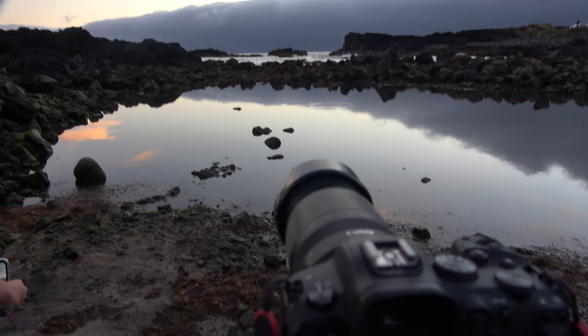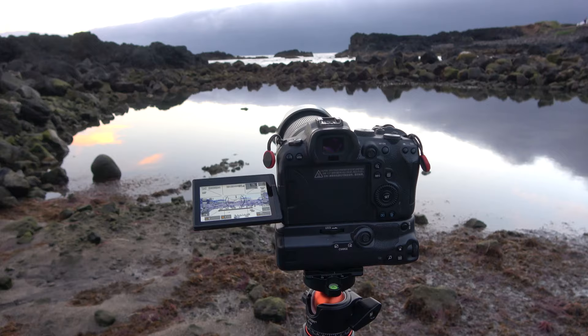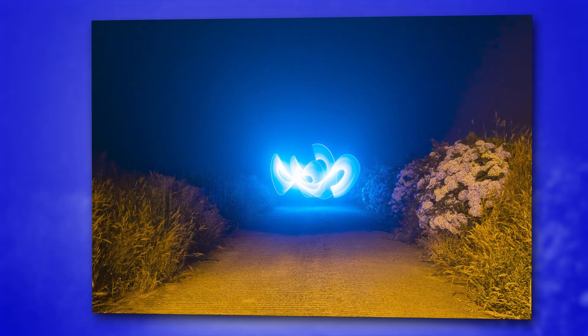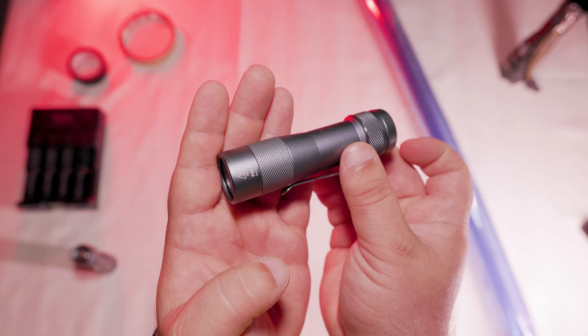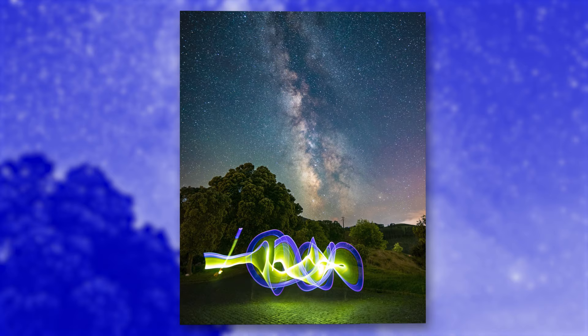My original plan was to use a radio shutter release, but since I'll be on the opposite side of the pond with Joanna, it would be extremely hard to explain the camera settings to someone else. So instead I'm going to connect my camera via Wi-Fi to my smartphone so I can change settings on the fly. Note that these settings are just an example — you must adapt to your ambient light. The cool thing about the light I'm using is that I can control the luminosity output, so even for Milky Way photography at 3200 ISO f2.8 or f2, I can reduce the power so it won't be overexposed.